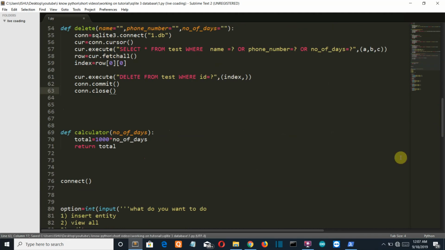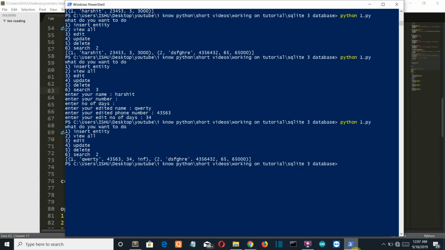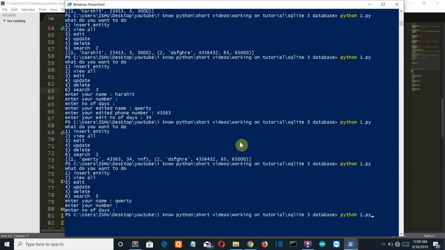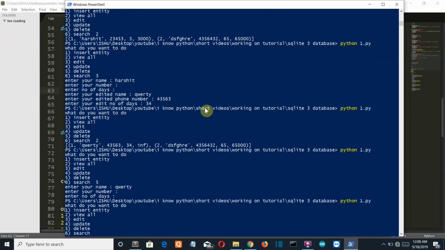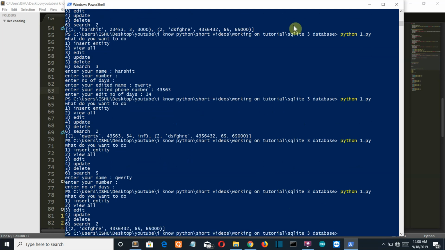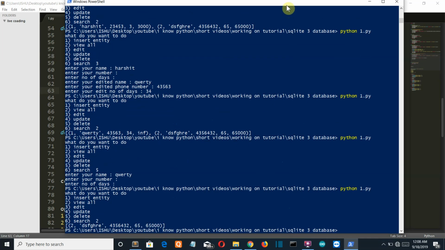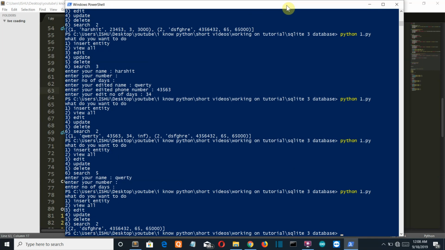So let me save this, go back to the PowerShell, run my command, fifth. Okay, so what was the name? QWERTY, I guess. QWERTY. So if we run it again and we view all, we can see that the QWERTY row or the QWERTY dataset has been deleted from our table.